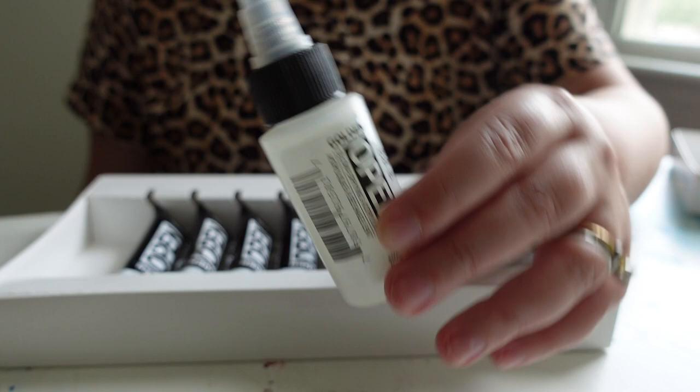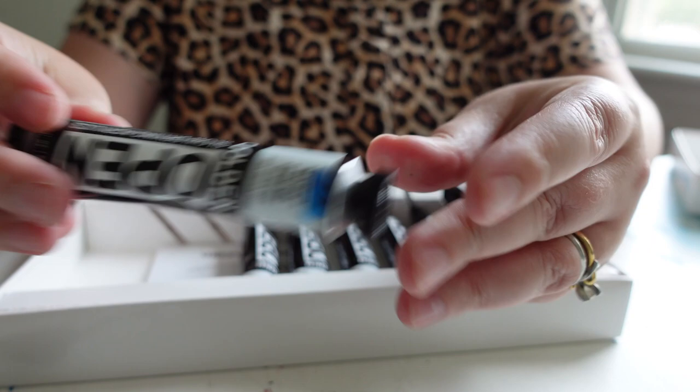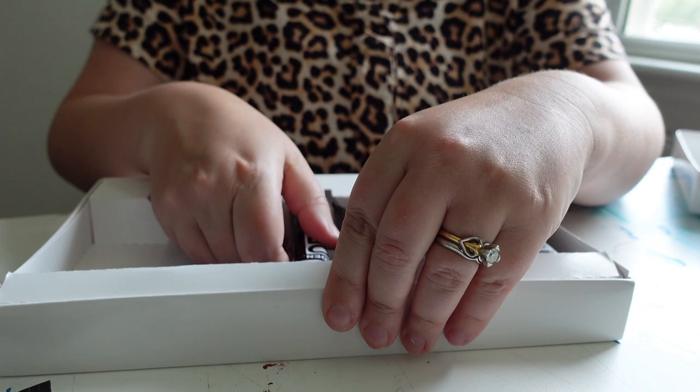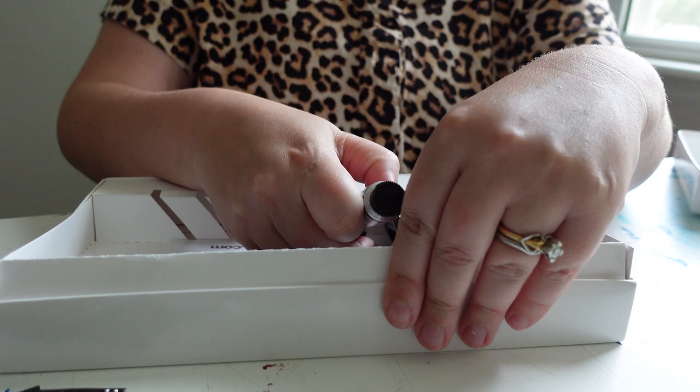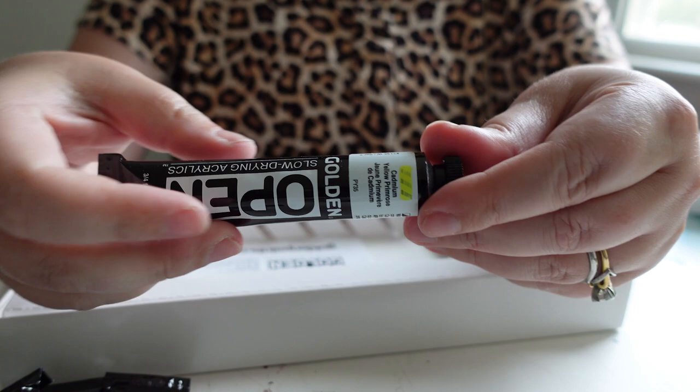And then we have several different colors. We have green, blue, an ultramarine blue, a crimson, a bright red, yellow, a brighter yellow, and then white.